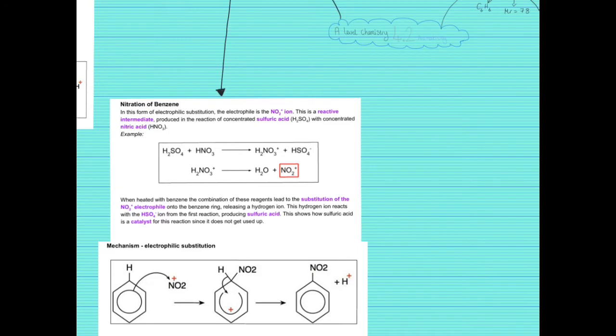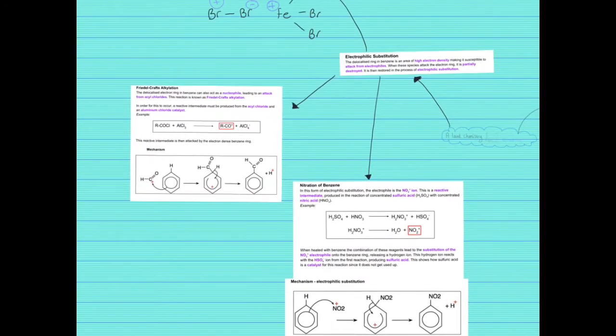And then that hydrogen ends up on its own. Normally that hydrogen then will bond by here and make more sulfuric acid, okay? This produces sulfuric acid. This is how the sulfuric acid is a catalyst, since it's not used up. So that H then goes back up there, bonds to that. So then you've got nitrobenzene.